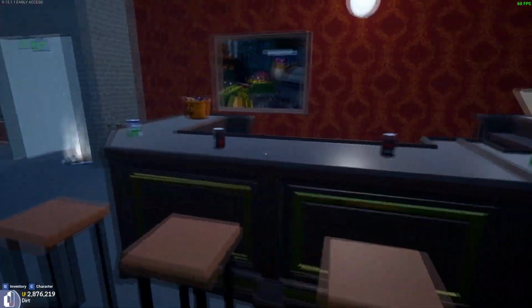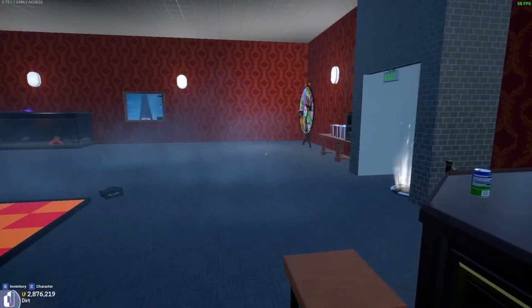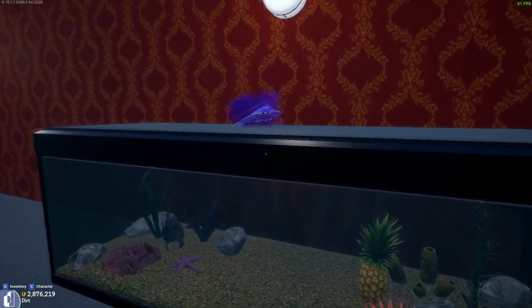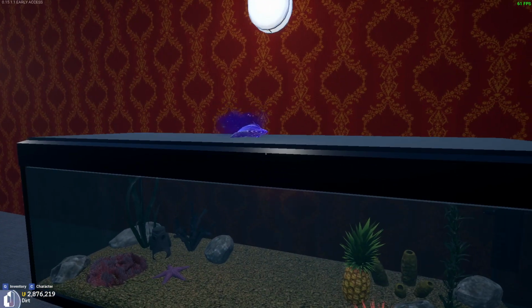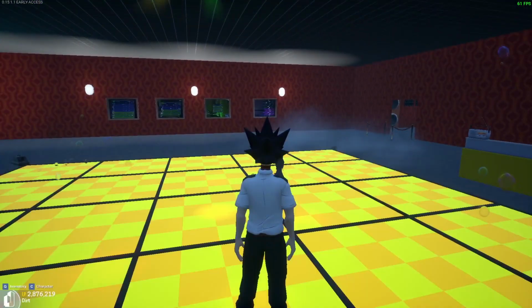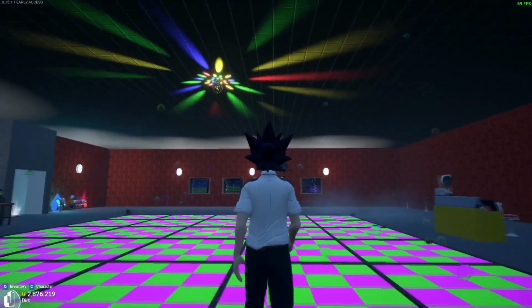We can drink and stuff here. There is no alcohol, of course. This is a school. How dare you assume there's alcohol on this premises. This fish probably needs to drink too. He'll be fine, but that's okay. Music floor here, all sorts of fun stuff. You can play your own music and just kind of chill out.